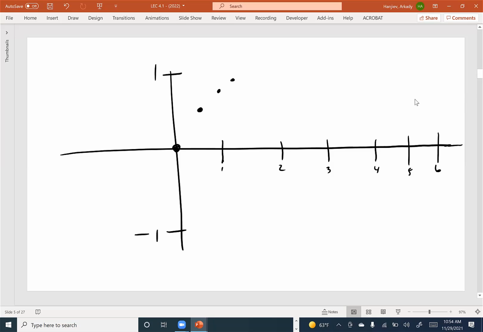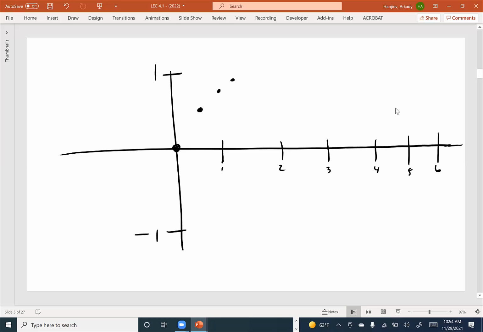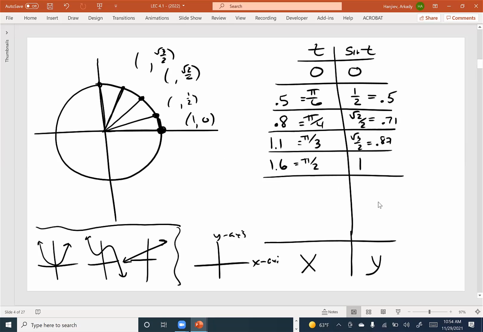Boom. 1.6 and 1. Perfect. Okay, so 1.6 hits a 1 value. Okay, we're good there. I know I'm going back and forth. Dylan, are we good there? I'm going back and forth between the graphs. Yeah, it's just, okay, no problem, no problem. I'd rather, especially in this one, because we do have to know where all the pieces come from.